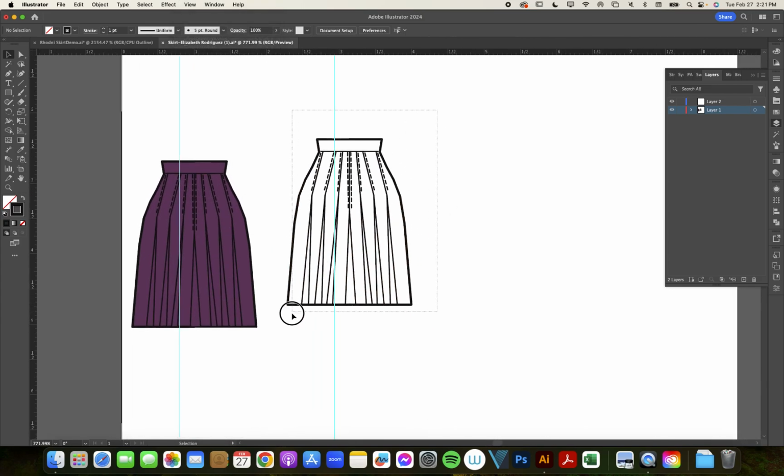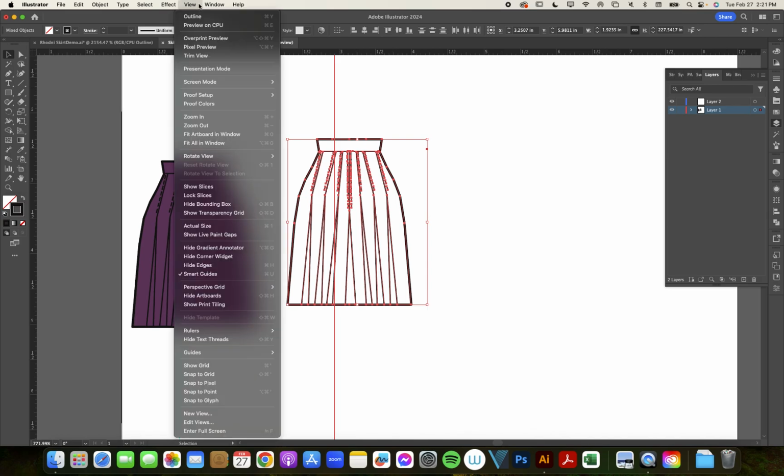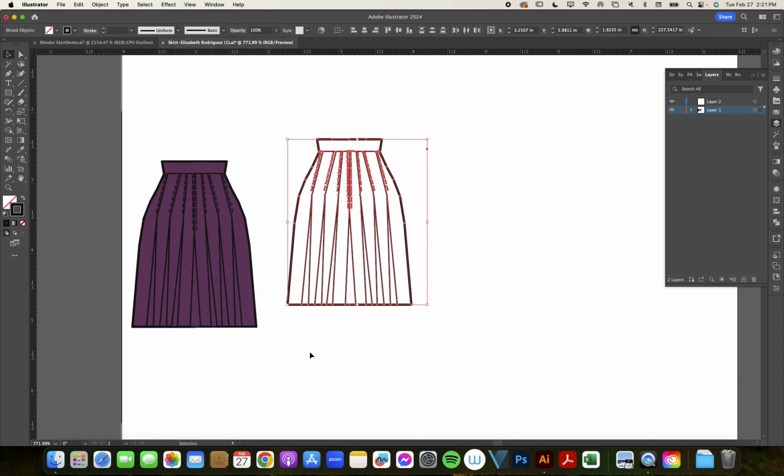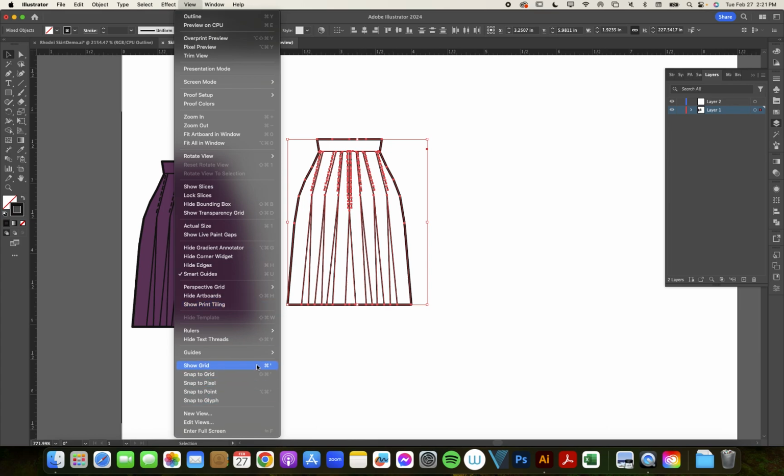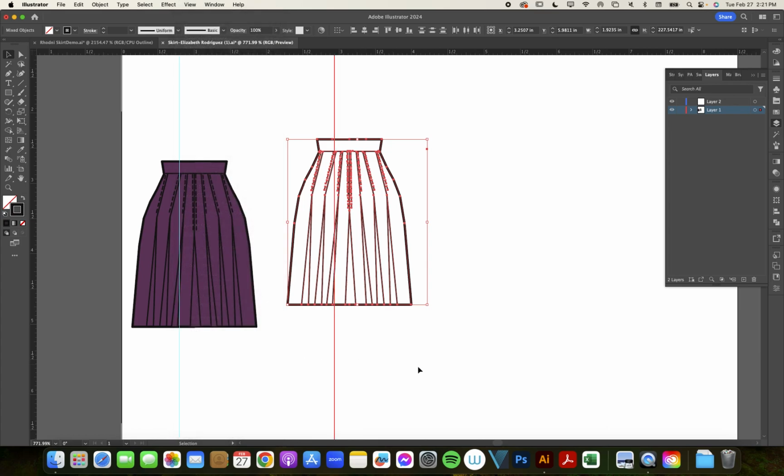Either way, let's just say you want to see everything without a guideline, correct? You can hide it. You see that? And then you can go back and your guidelines will still be there. Show guides. So just be careful.